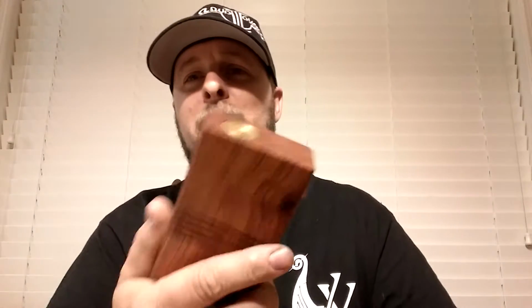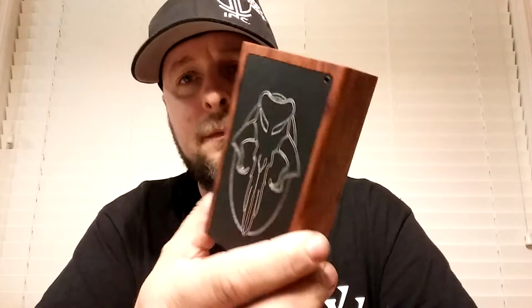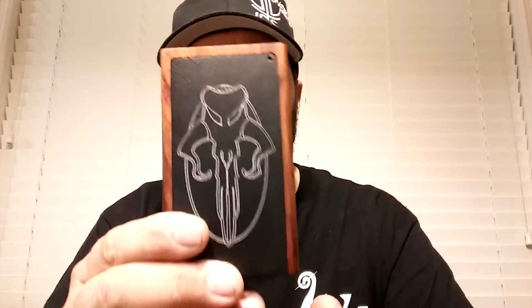Alright, now the first thing I noticed when I got this box is, finally, I've gotten a wooden box from the Philippines. Made from this indigenous wood here called Bulawan. I know I said that wrong, but anyway. They're going to come in that antique. This is not the teak version.